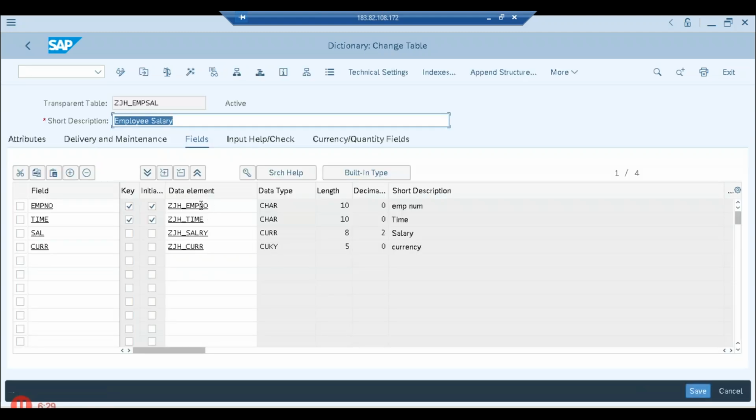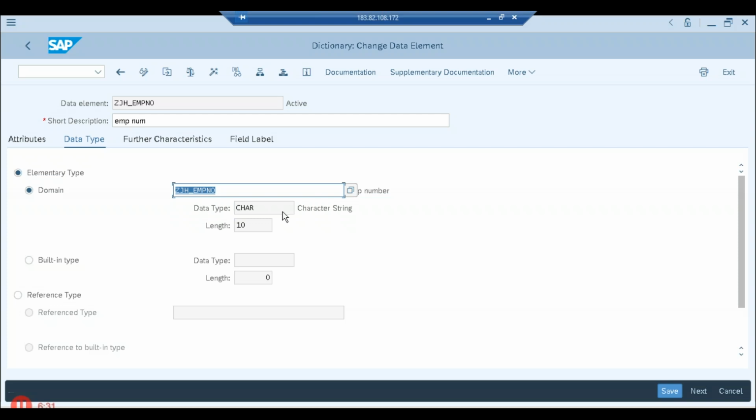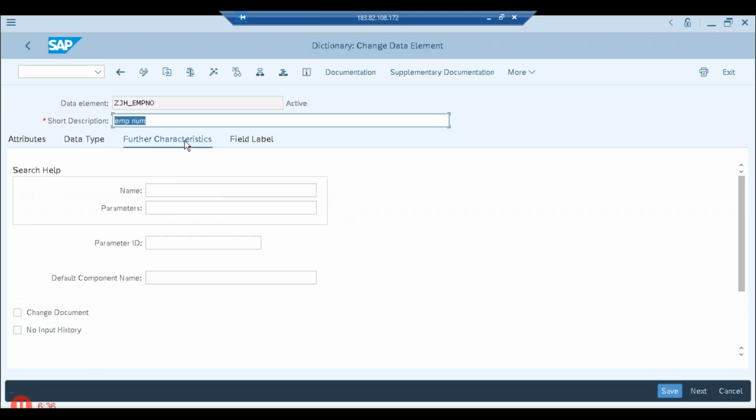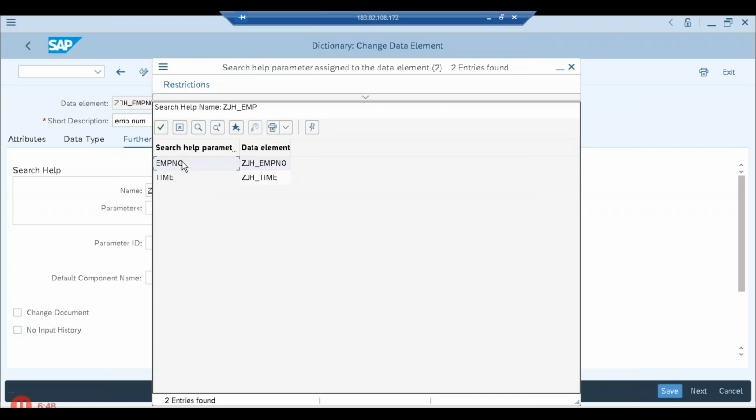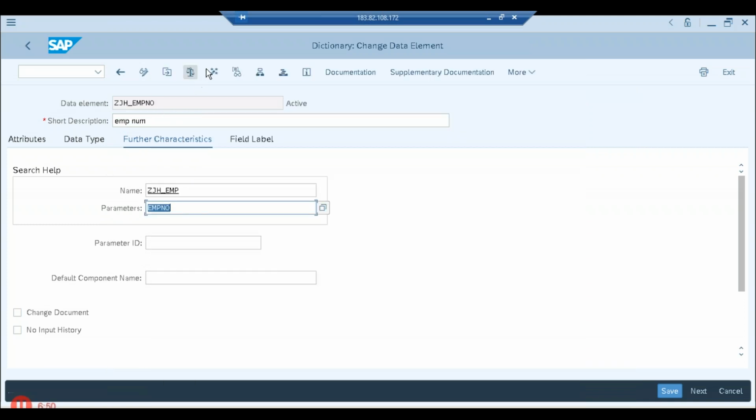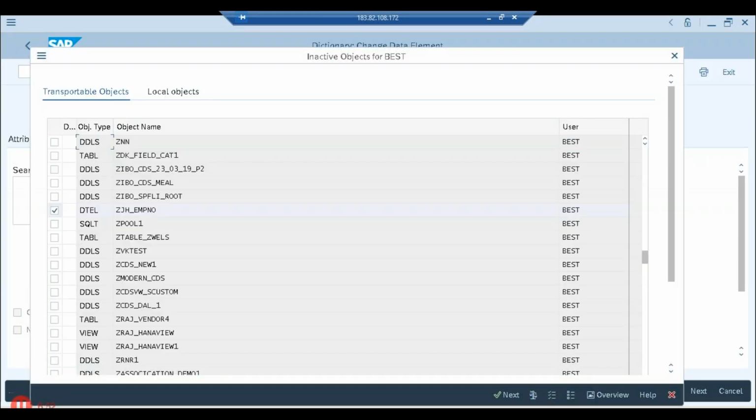The data element here is ch underscore emp, in which we have to go ahead with further characteristics. In the further characteristics, we need to give that search help name, and here we need to give the parameters, the same field for which we are maintaining it. So that is employee number, and activate this data element.